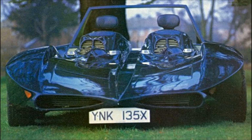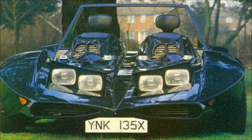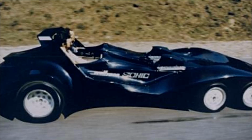In the 90s, for example, it was sold to a private collector, and it went into a little bit of a state of disrepair sometime around 2005. Now again, if the research that I found is correct, this car suffered from some colossal depreciation because the initial cost in the early 80s to build them was $100,000, which was of course a huge amount of money, even more so back in around 1980. Then in 2010, that original car was sold for £1 million, which is pretty remarkable for what was just a show car at the end of the day, and hardly the most famous show car ever at that.